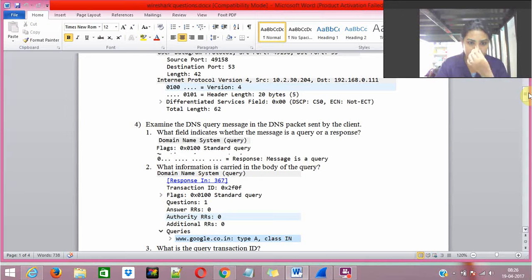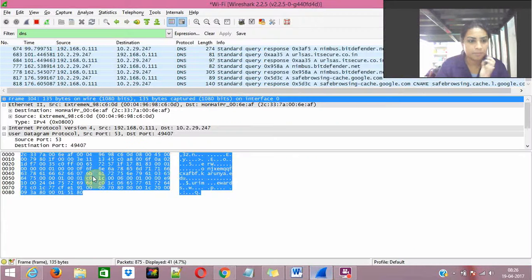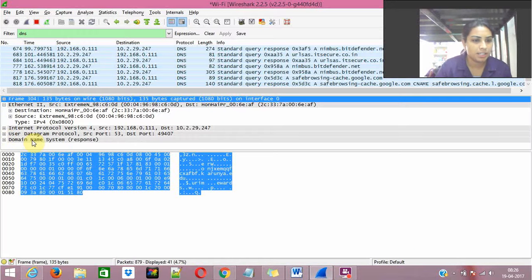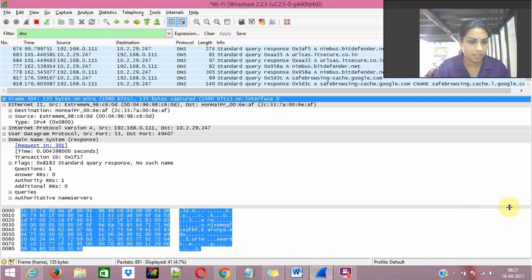It's asking me what field indicates whether it is queries. So we'll have a field for queries. Let me explain that. So here is our domain name system queries. If we go inside this, it will tell us. So here it is. Request in is 301.